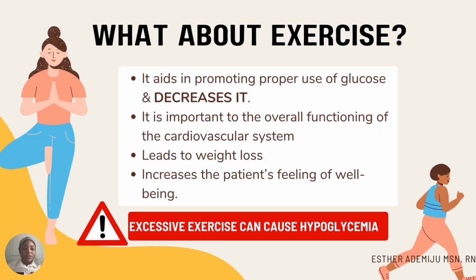Exercise is very important. I like to think of exercise as the manual form of insulin. All right. Insulin is like your automatic, it brings down your blood sugar. But guess what? Exercise also does the same. Exercise allows you to use your glucose, which is similar to what insulin does. It allows you to use your glucose, that is the key. That's why exercise is important for your diabetic patient. They need to exercise. In fact, the more exercise they do, the more consistent they are, the less insulin they might actually need if this is a type 1.